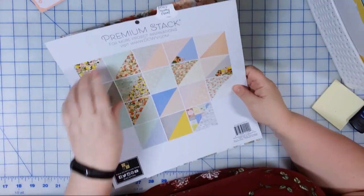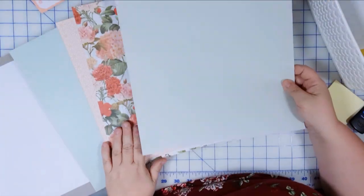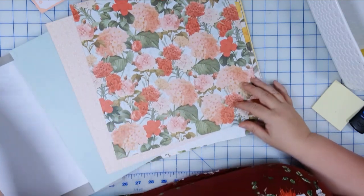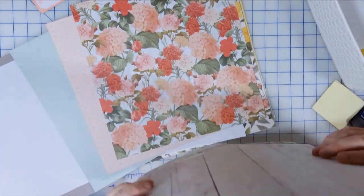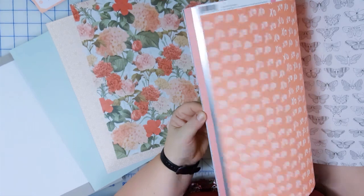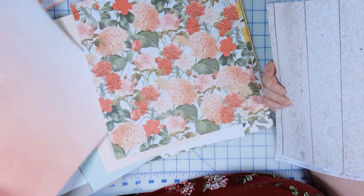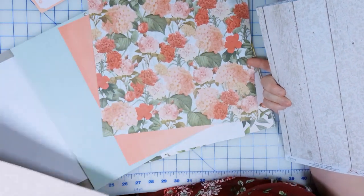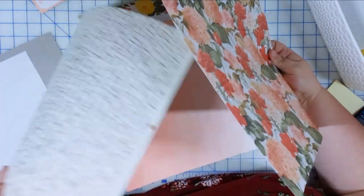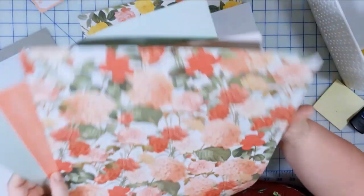Okay, this is Die Cuts with a View Country Floral. I think I'm going to pull this one out. I don't think it's necessary. I don't know that I love this coral, but maybe there's another coral in here that I like a little better. Again, my stack's not very big. Okay, so we're going to purge that piece. I'm liking this a little better. Now this is very similar to this. This does have some texture, but I think it reads as a solid, so let's keep it that way.